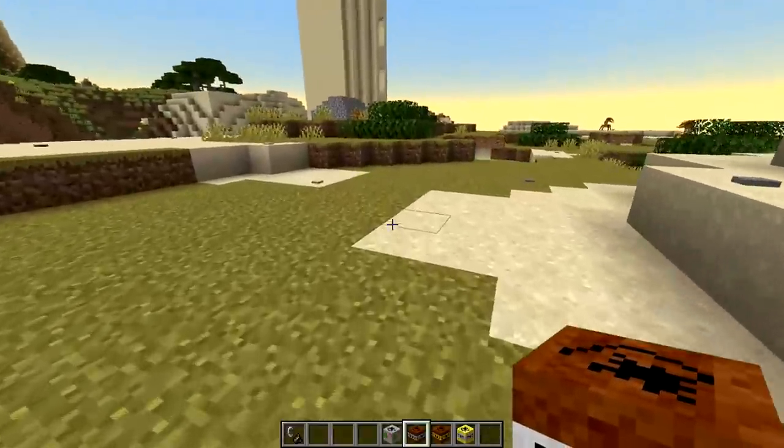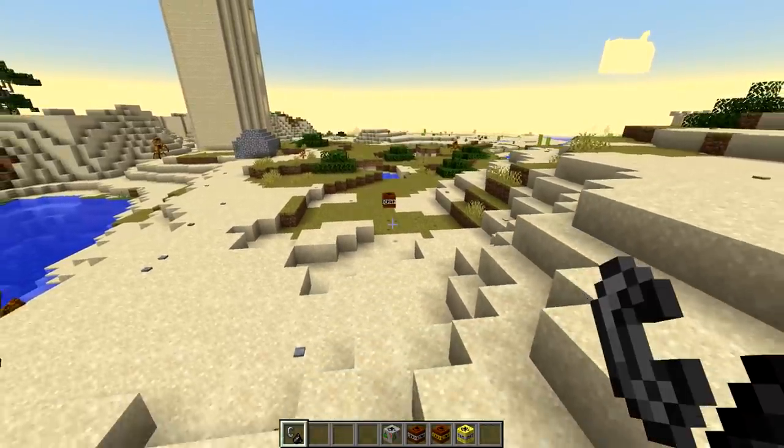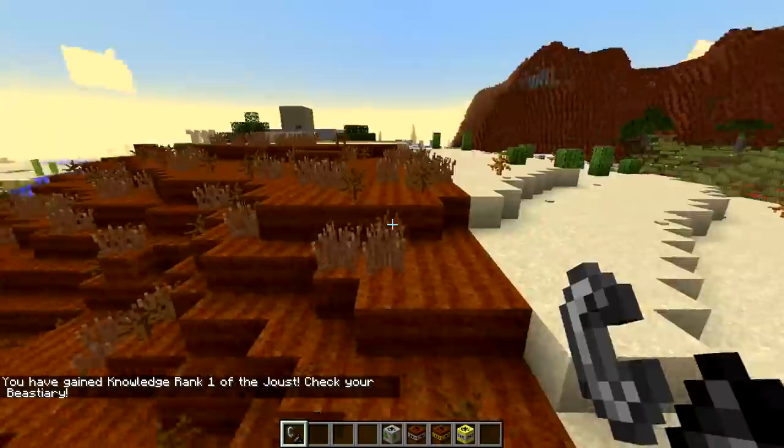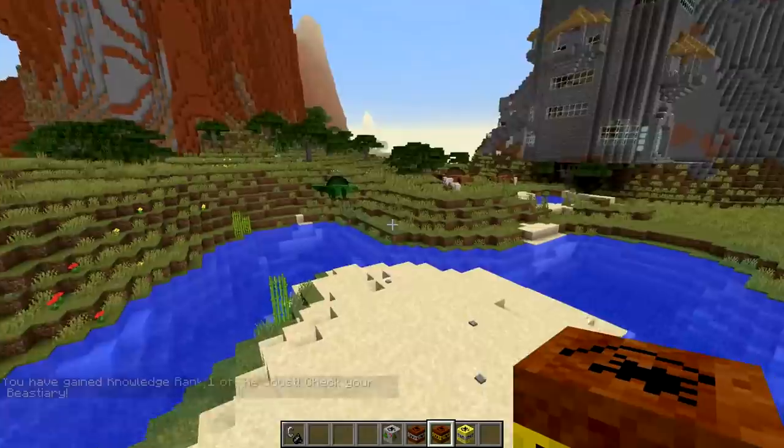Next TNT, the Crappy TNT. And it says crap on it. Nice. I'm assuming they didn't want to put the S word. Ew, they weren't lying. This is crappy. Let's try the Really Crappy one, which I'm assuming is just a bigger radius.